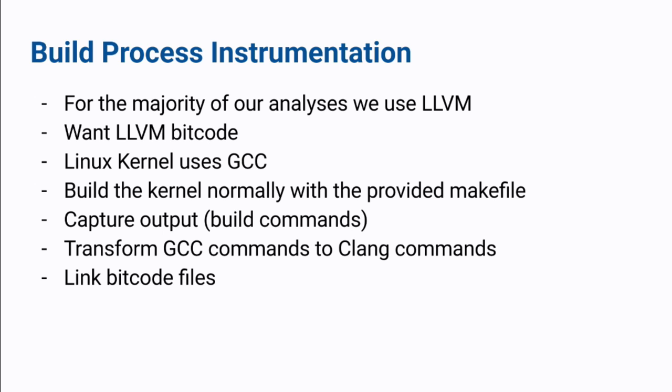How we do this is we build the kernel with the provided makefile, and we give it the verbose option, like, hey, tell us everything that you're doing. It's going to output every GCC command it's using to build the kernel, and we save this to a file. After this, we have a script that runs through all these commands and transforms the valid GCC commands into Clang commands to emit bitcode. All right, so now we have all this bitcode. Finally, we try to link bitcode files together so that we don't have a million bitcode files. We have some semblance of a pseudo object file for each device, just to make analysis easier.